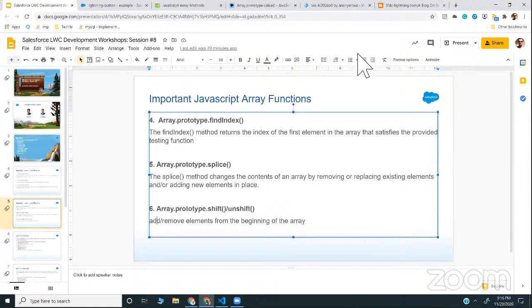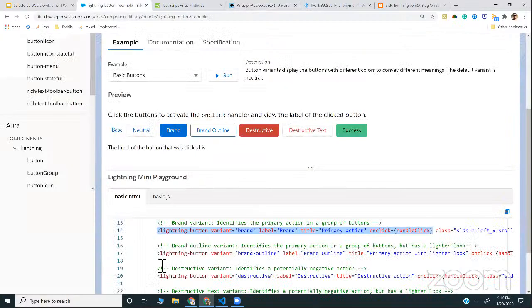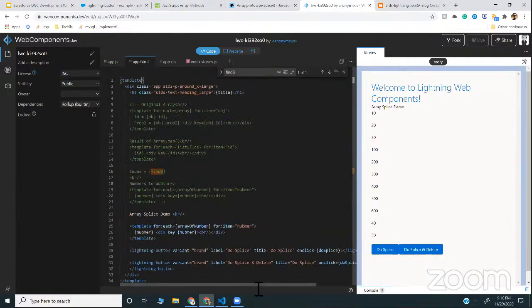So let's say you want to remove the first element from the array. So let's go to our code, and we'll change this button. Remove first element.